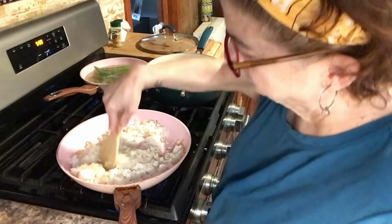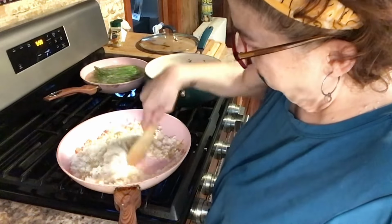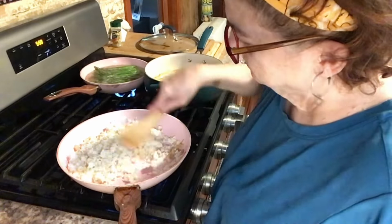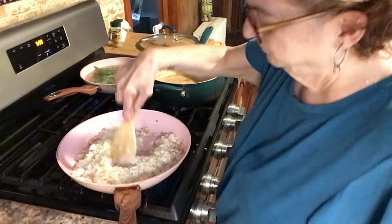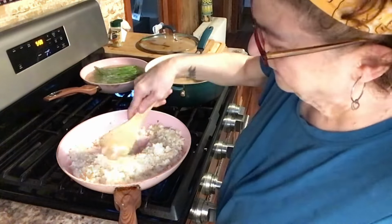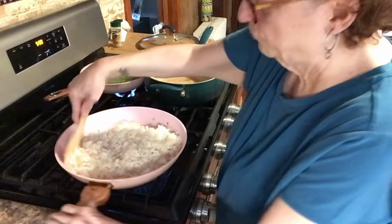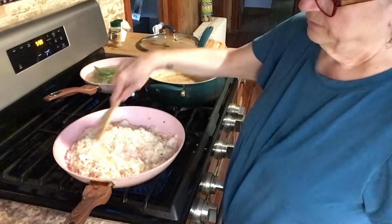The salmon is not gonna take long, so I'm gonna get everything else ready before I get the salmon in, because I want the salmon to be the last thing that's done. And like I said, I want it to fry up a little bit before I put the water in it to give it a little extra flavor.